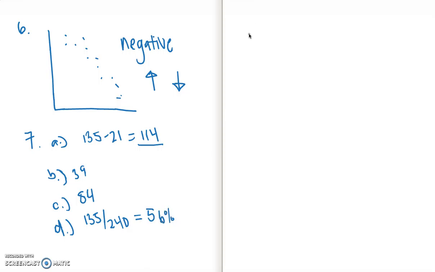And then part E. It says, a person looking at the table concludes that it's more likely a man will prefer a sports car than a woman will prefer an SUV. So we're kind of comparing the two right here. So men want a sports car. There's 39 men that want a sports car out of the total 60 men. And then the women, there's 135 women that want an SUV out of 180 women. So they're saying that the men are more likely. Is that true or not?